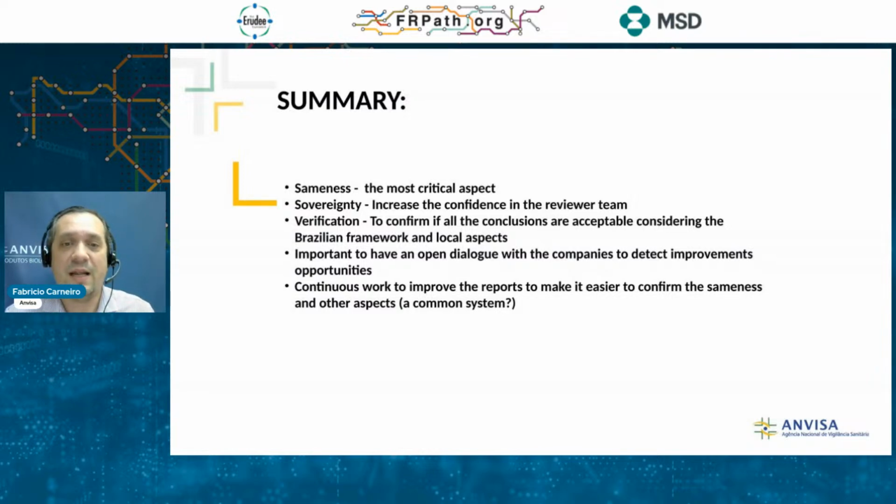But maybe in the future you can use a common system to share this information between the agencies. For example, like the Cumulus project or the PQKMS system that are being discussed, so you can share the reports, resolved and redacted, and the reports will be available for the agencies. It will not be necessary for the companies to share the information. It's a challenge to implement a system like that, but it's under discussion, and it may be the solution for this problem regarding the availability of the reports and the information in the reports.